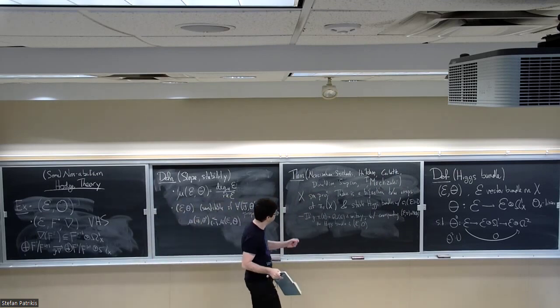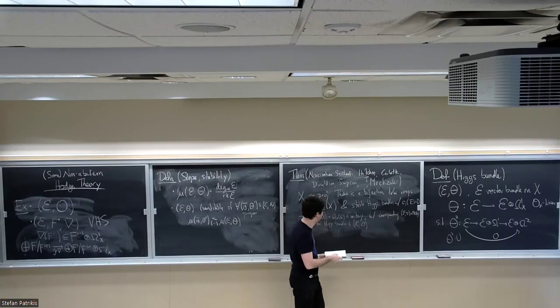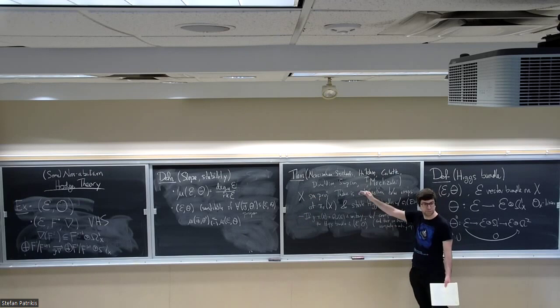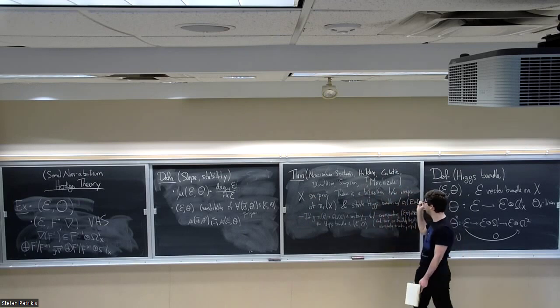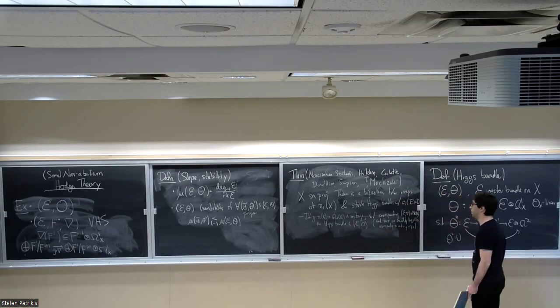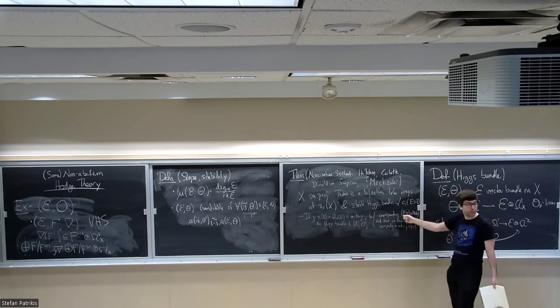Okay, so what this says is, maybe let me finish writing this. And these are exactly the Higgs bundles corresponding to unitary representations. So this has a lot of content. This is the part that's due to Narasimhan-Seshadri. It says that if you take a stable bundle with vanishing Chern classes, then it has a unique flat connection on it with unitary monodromy. And then the rest of the content is that this bundle is stable.